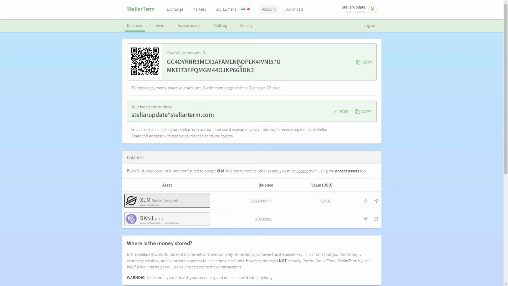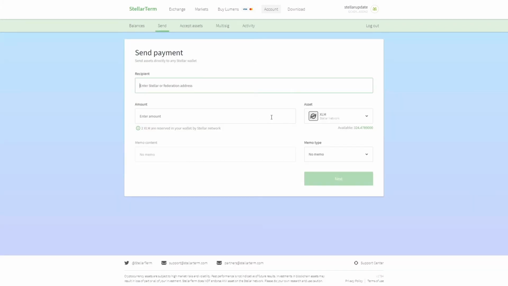Okay, so if you want to send somebody Lumens or any asset that you own, just click on send here, and enter the recipient address. If you're sending it to a friend or somebody, you can paste their Stellar address here, or you can use their Federation address.